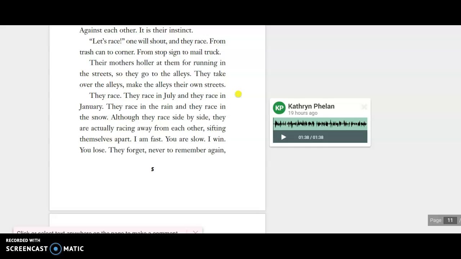So I'm getting this feeling that this race may not actually be a race, that it might be like a metaphor for something bigger. And that the they is other people, so that the author is, in my mind, starting to separate them versus me. And I wonder if the me might be Zinkoff, the main character in our story. But let me keep reading and see.